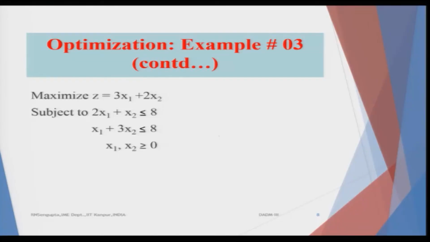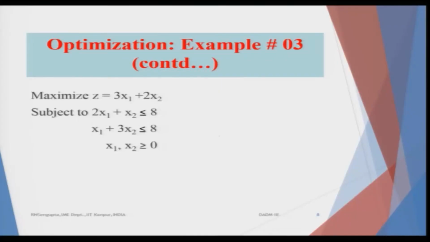Now going back to the initial problem, the first one, that was the 8 number of hours which was applicable for machine 1 and machine 2. So, you will want to maximize 3x1. I will come to this problem for Asian Paints within this class or the next class. So, you want to maximize the objective function, which was trying to produce number of product 1 and product 2, considering 8 hours was fixed for machine 1 and machine 2. Now, before I solve the problem, look at the constraints.